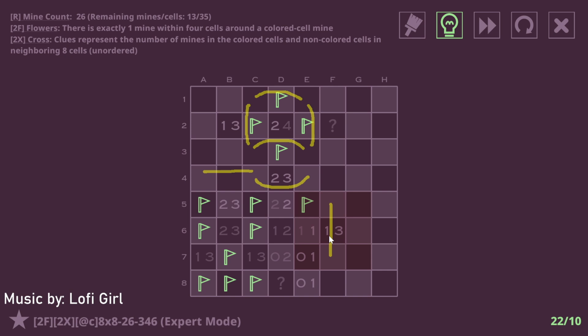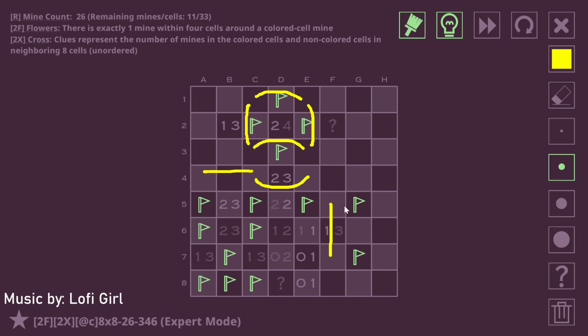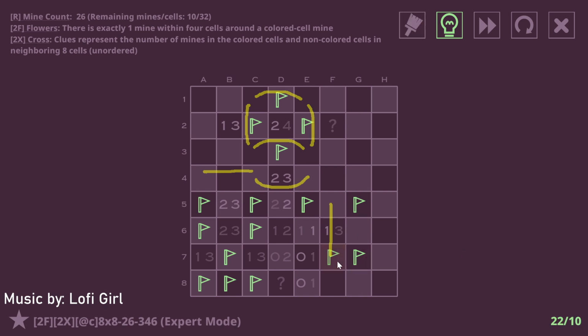Okay. 1-3. Well, 3 now clearly cannot refer to the light cells because there's only one mine in these 2 cells. So there's not enough light cells for you to have 3 in them. So 3 is the dark cells, which means this happens. Now these can't be mines because if they were, they would each see 2 neighbors. So mine can only be there, which means that's empty. That's empty, that's empty. 1-2 is complete, so those are all empty.